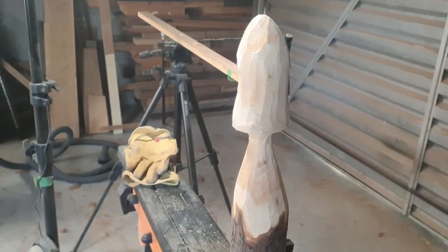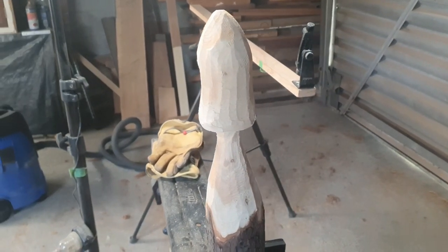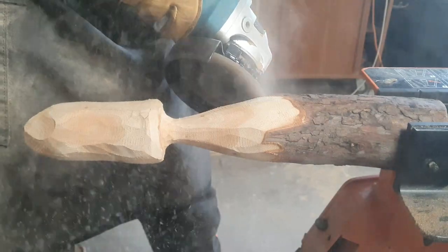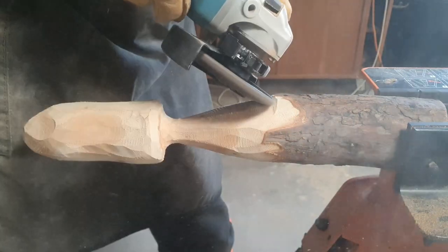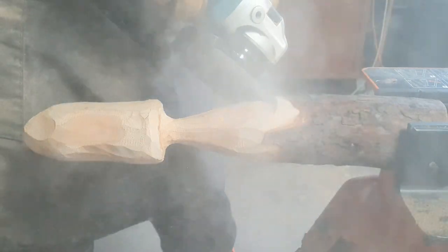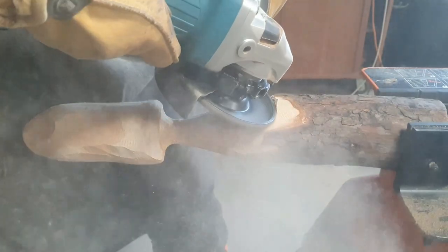So it's looking pretty good there. I've shaped it up a little bit all around. And what am I doing here? I am just putting in the bottom of the mushroom.